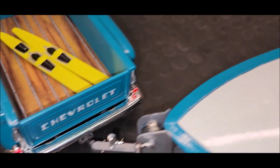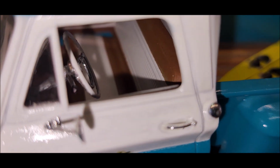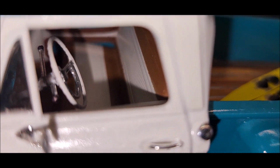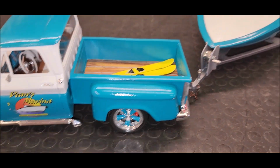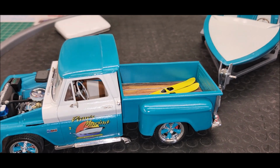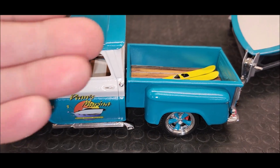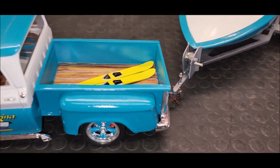And the seats, here we go. We highlighted that too. It's a little two-tone going on there. Now, this color over here on the truck and the boat over there, I wanted to go for those retro colors. And I wish this thing would show up a lot better. If you see it in person, it's actually turquoise. It looks a lot better.